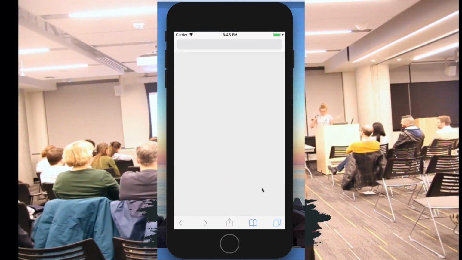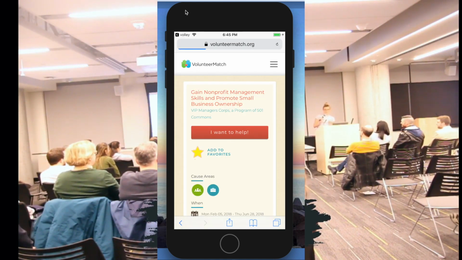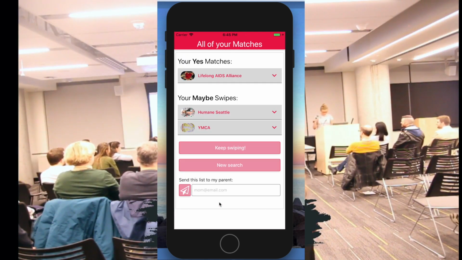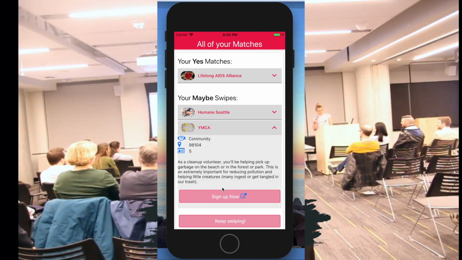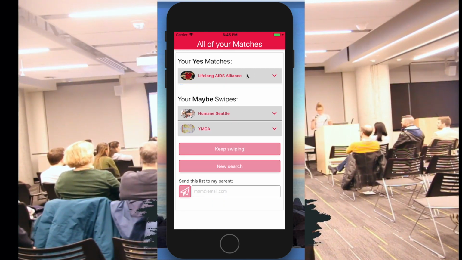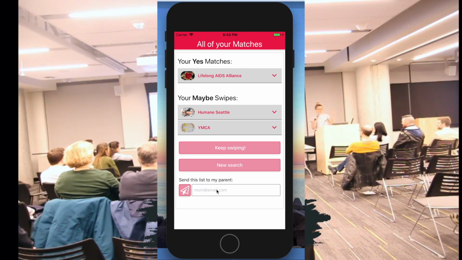And then you match. The agencies are not swiping on the students. That's important to know. It's not an automatic match. And it's based on that age, zip code, and volunteer breakdown. You can navigate away from the site like you just saw to sign up, or you can stay on Volley like it's happening right here and see all of your matches, review, kind of compare.